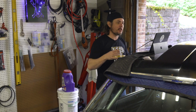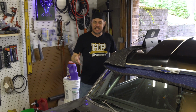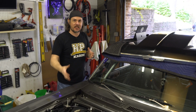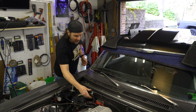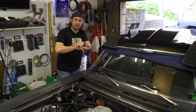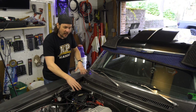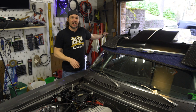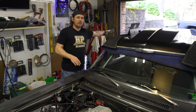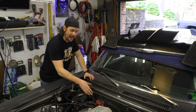I'll have to do some tracking and make sure that all of the wiring that we're looking at, as far as where we've got our sensor and stuff hooked up, is getting all the current for our harness, our main fuse box for the car, all of our EFI stuff like that. Ideally, we could go back to the terminal on the battery, tie it in there, but it's just a lot easier to run this short link right to here.